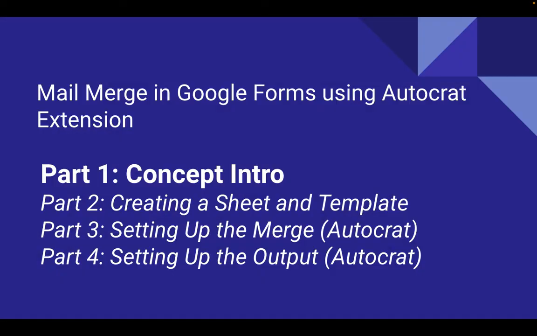All right, welcome to part one of a four-part series I have planned here on how to use mail merge in Google Forms using the Autocrat extension, which is an in-app extension for Google Sheets. Today we're going to go over a concept intro, and then you can see the other three parts that we have planned coming up here in this four-part series.